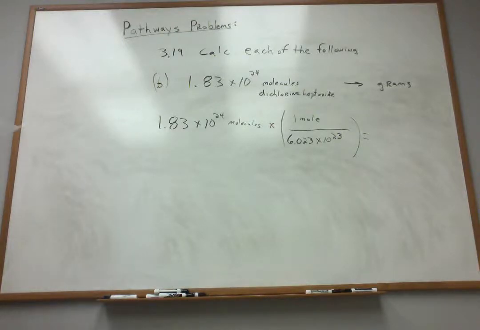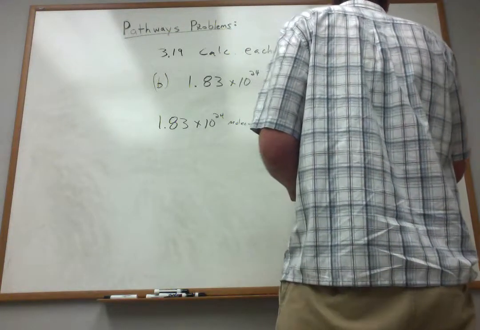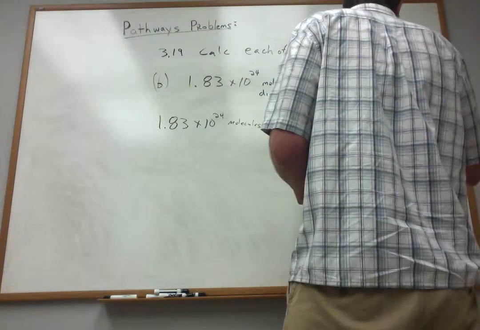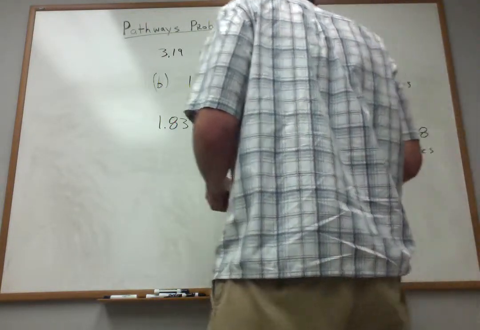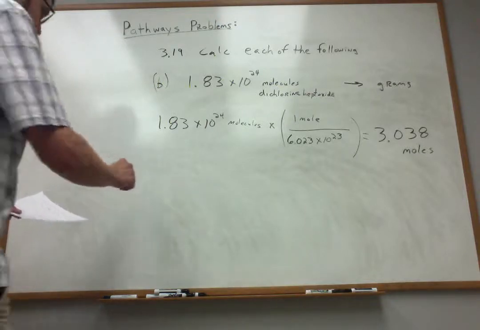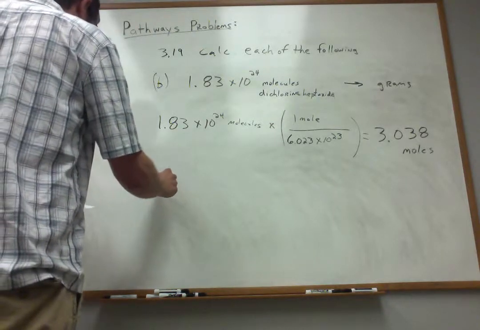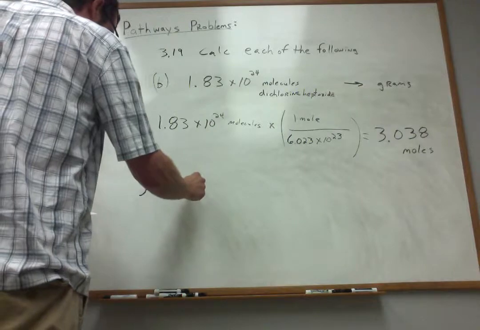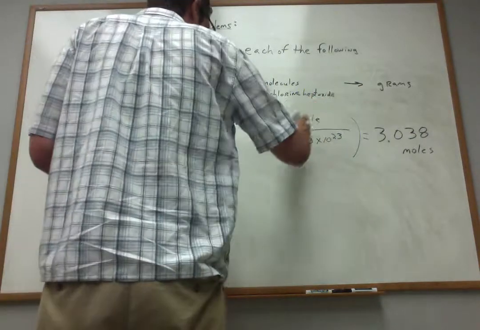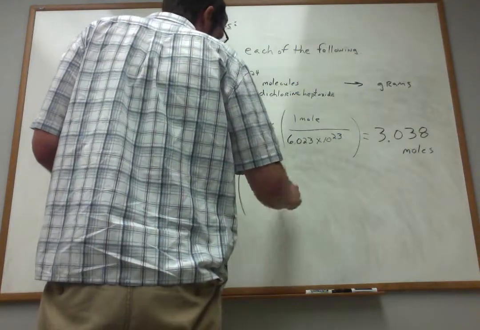So if we divide by that number here, we find that we've got a little over 3 moles of this material. 3.038 to be exact, okay? Now, nothing has impeded us so far from figuring out how many moles of this material we've got based on the number of particles. So again, we start by writing, well, we know 3.038 moles for a molecule. And ultimately we want to go to grams, so we're going to have to do a moles to grams conversion.